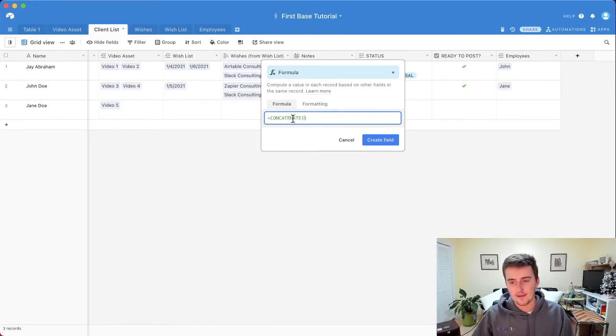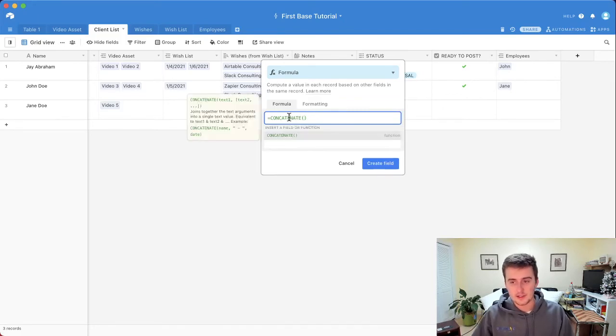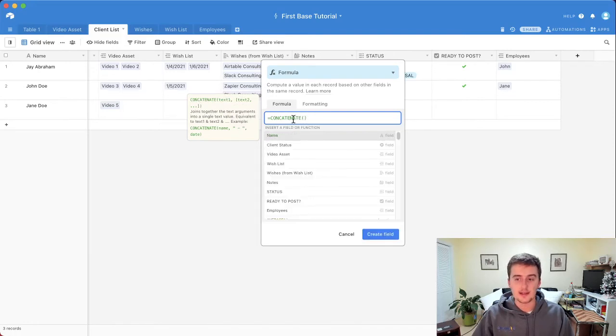And now you might be like, I have no idea what to do. A hack that I learned is if you just click outside of those parentheses anywhere within this function, you're going to get this little explainer over here, and it's going to say concatenate, and then it's going to have a parentheses and then a few operators and then another parentheses at the end. And all you need to know for this is what this means over here on the left, and I'm going to explain that to you right now.